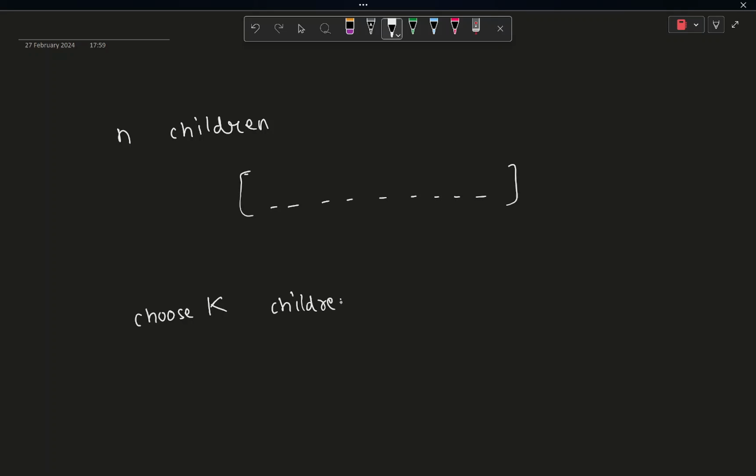In one turn, we can choose one child, and we have to do k turns, so we will choose k children. And let us say I choose a child.